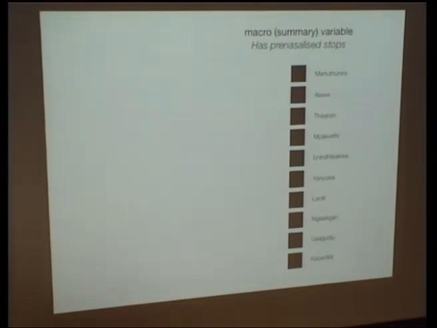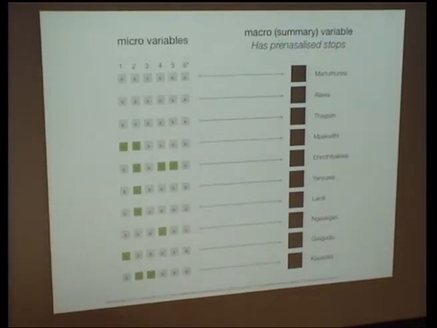Just to point this out with a concrete example, here are 10 Australian languages and a summary variable which has been used in a series of studies that I'll talk about shortly: whether or not a language has pre-nasalized stops. I won't go into what they are, but they're a thing that we like to talk about. And here are 6 microvariables that underlie that summary variable, and they're actual binary variables that are coded up for those languages. One if it's green, grey otherwise. And so for those of you who like to gamble, now is the time to place your bets. Which of these 10 languages will have been coded up with a 1 or with a 0 based on the underlying microvariables?